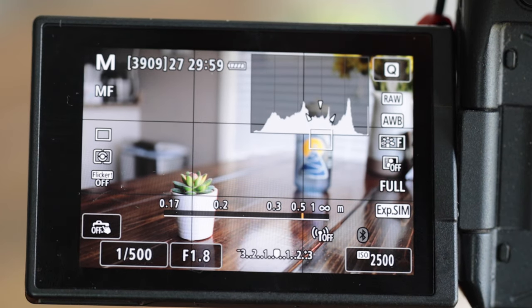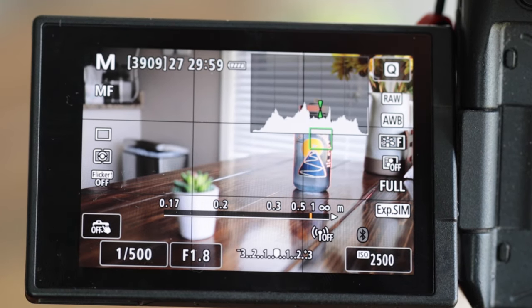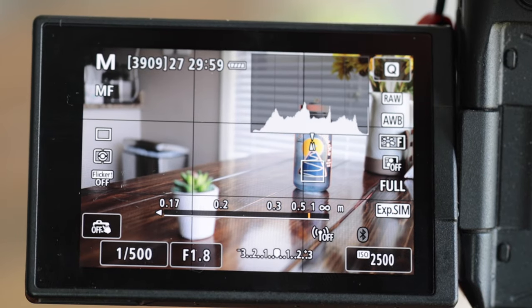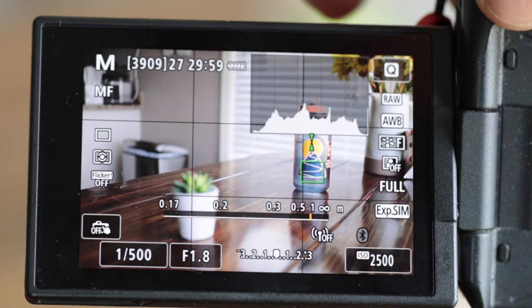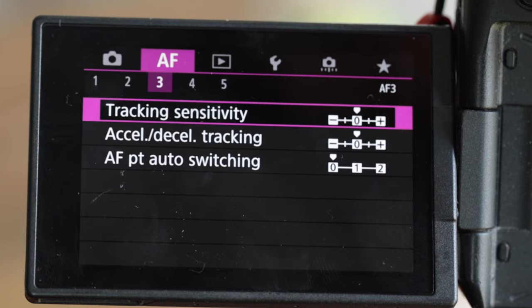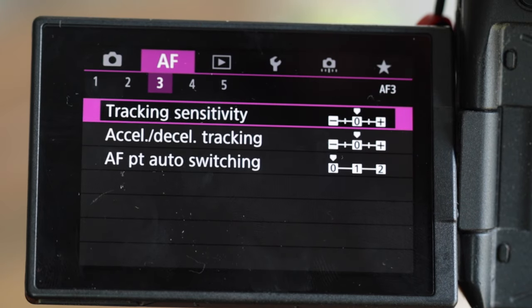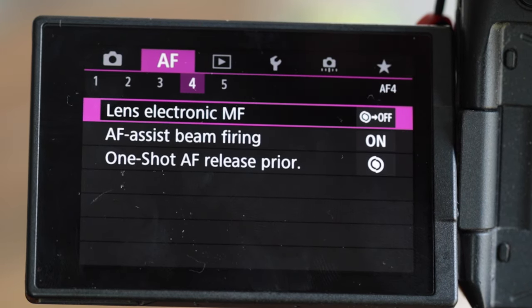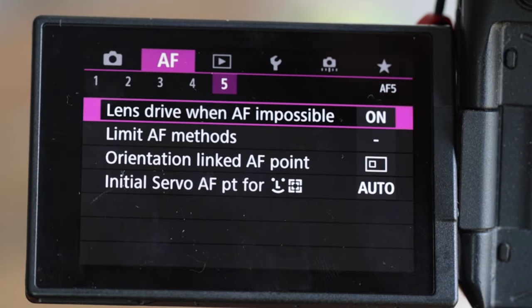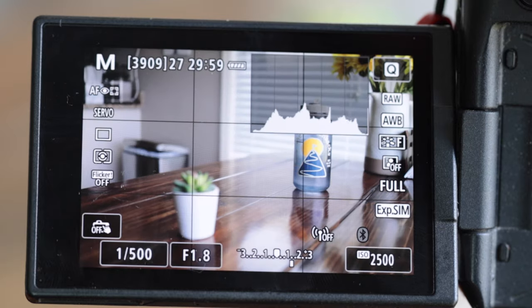You'll see that other box too. That is a feature that actually came from the cinema cameras, and it's just a focus peaking help, which I really enjoy. I'm used to it on my cinema cameras too. So that is the focus guide. So those settings are on there. I didn't basically change any of these. You can mess with it if you want, but for the most part, everything looks pretty good. So we'll flip on our autofocus again and go back into it.